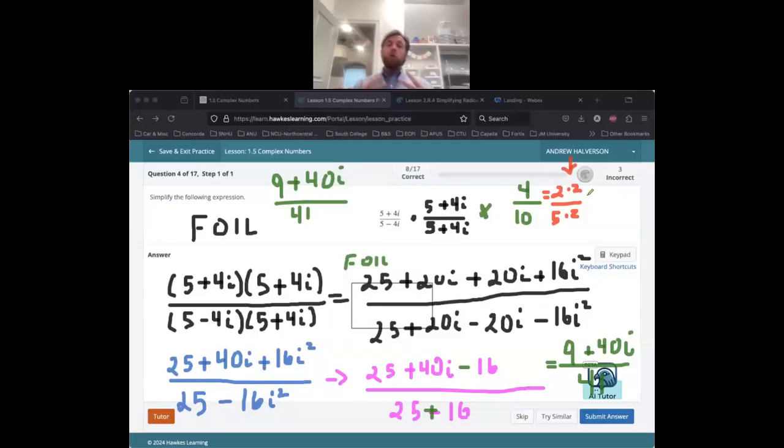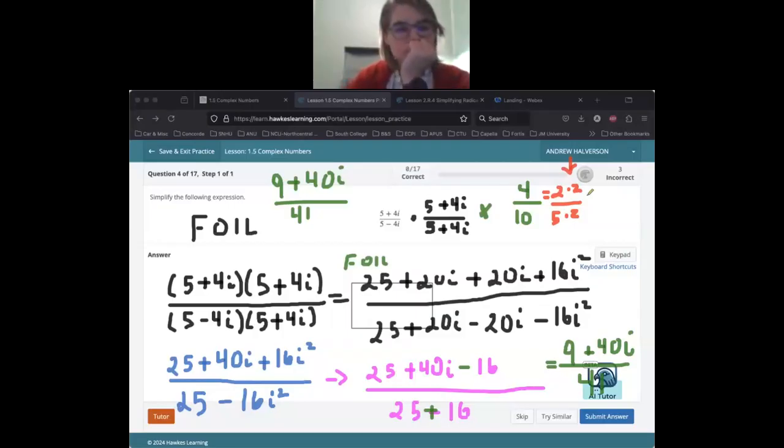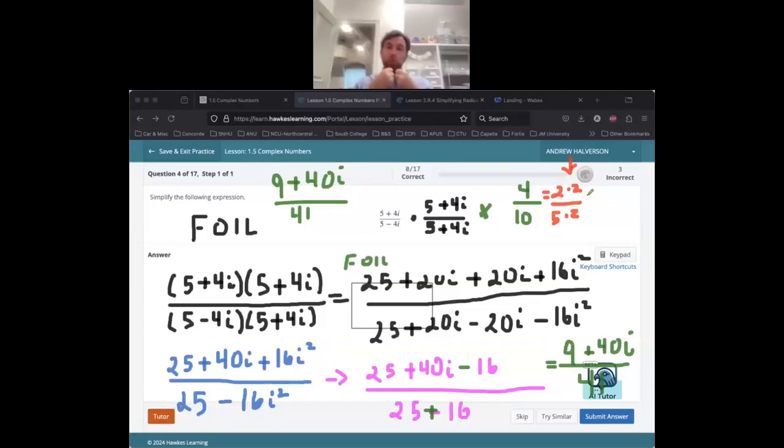So the process of canceling is you're breaking it up into factors that are multiplying each other. When you have something like this, they're not multiplying each other: 5 plus 4i, 5 minus 4i. And that addition or subtraction makes it so we can't break it up. So when you see addition or subtraction, think of them as being married to each other.